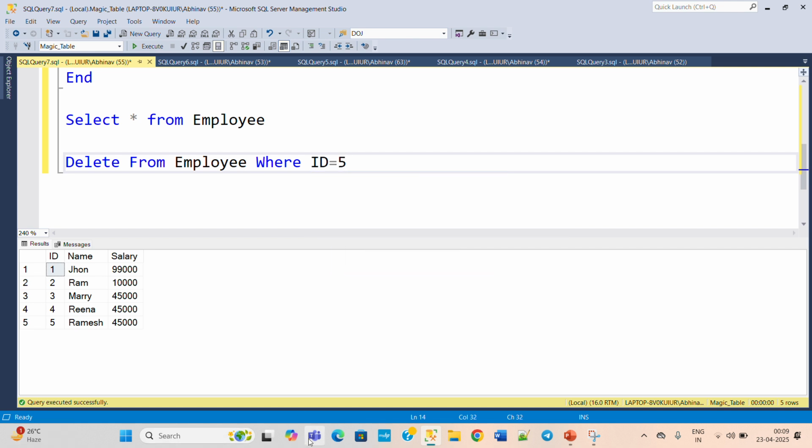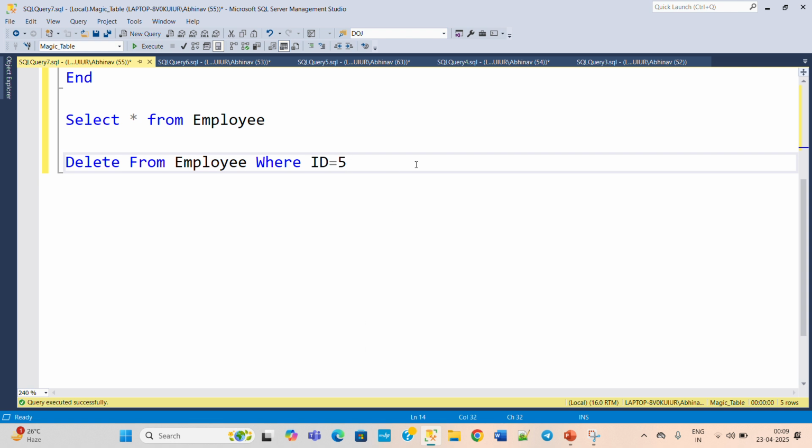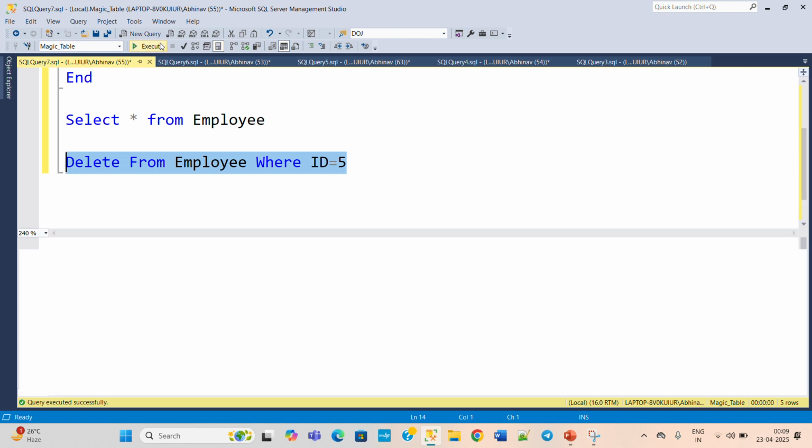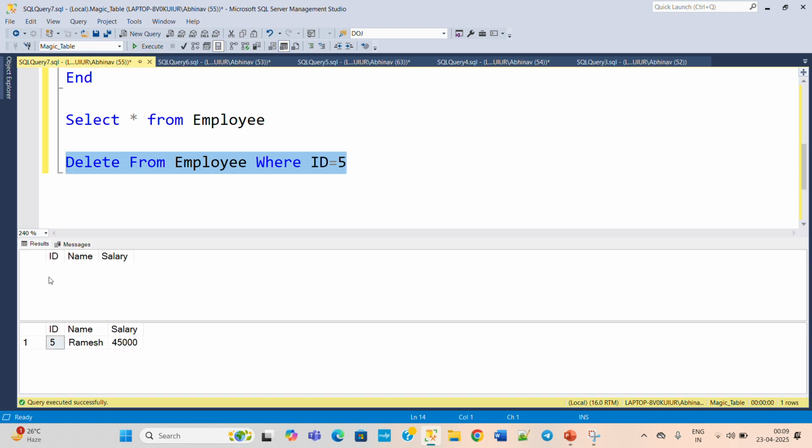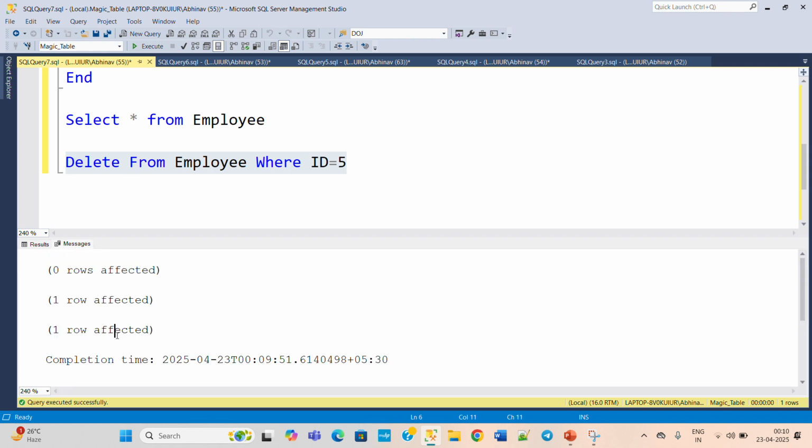Okay, now we will delete the record. So you can guess what the output of the inserted table and deleted table will be. So we will execute this. Here you can see, as no insert has happened, the inserted table is blank in this case. When we are performing any delete operation, the deleted table will provide the record which is getting deleted. Okay, so here you can see 0 1 1.